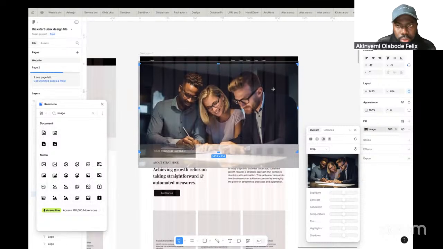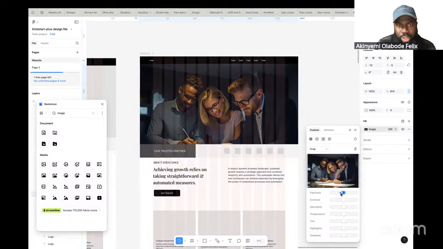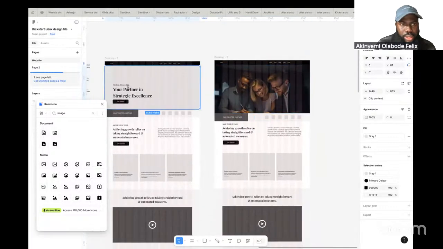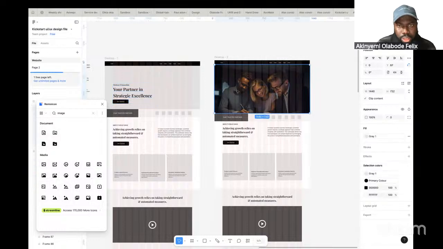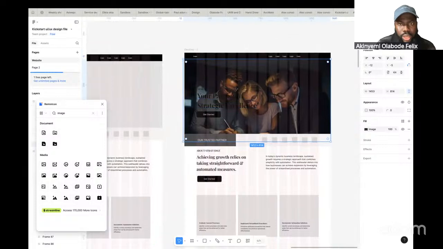Okay. Yeah. So I want to adjust the color. Let's make it a little bit dark. Let's bring it down. Then this text, let's bring it in. Okay, they are here already.